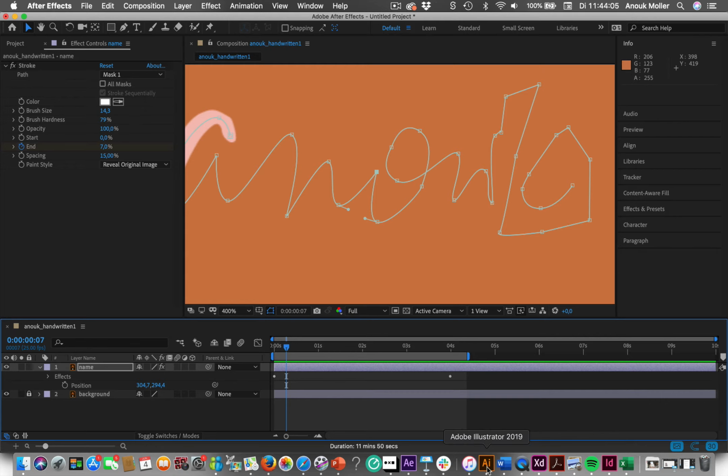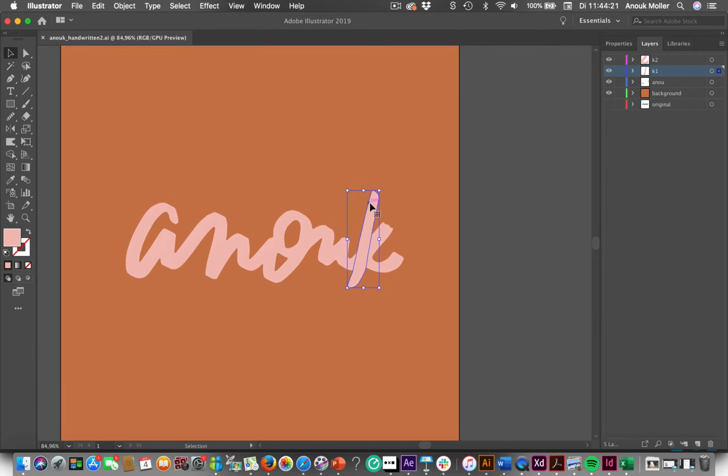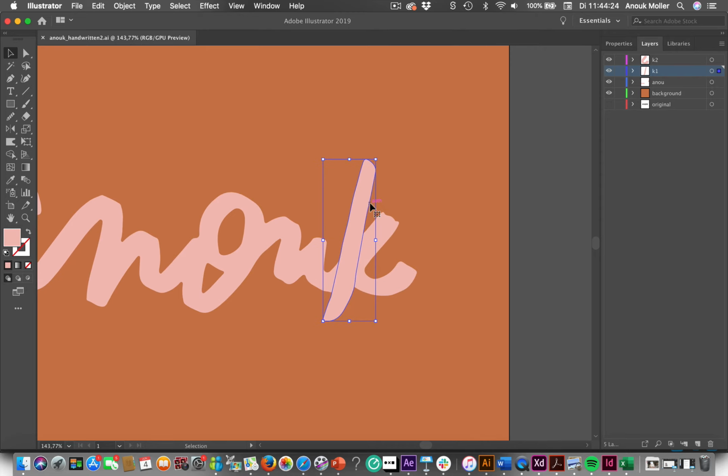I'm just going to go back to Adobe Illustrator to show you. Here we are. So this is just an example. So if you feel you want to animate your letters more precisely without slightly showing other bits of your word, you can cut your, for example, name or word in pieces. So what I've done here, I've just made an example with the K. I sliced the K in different pieces because I know I'm going to finish off the U like this.